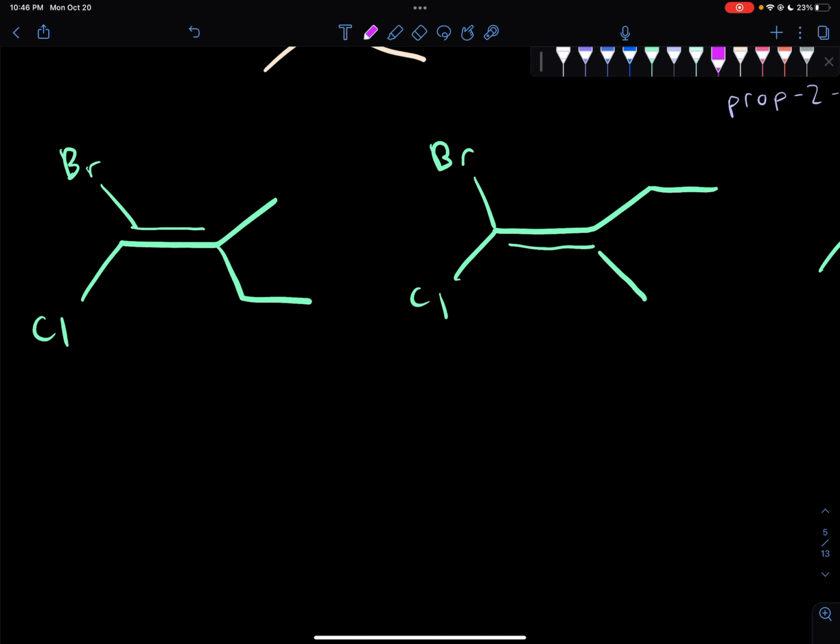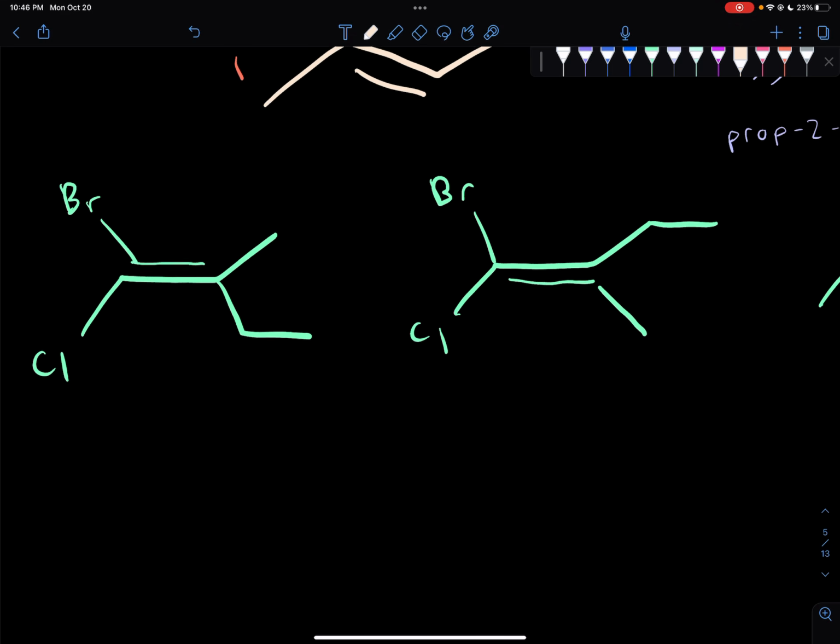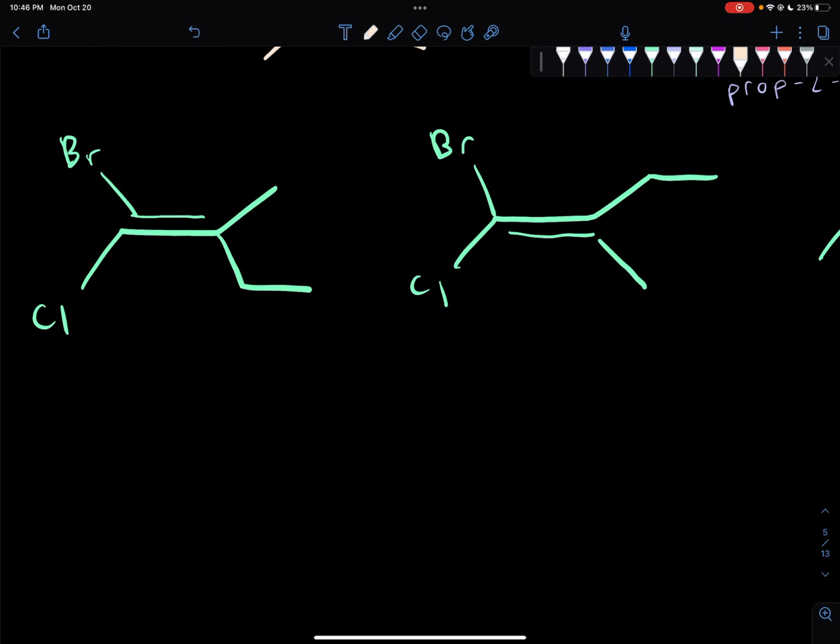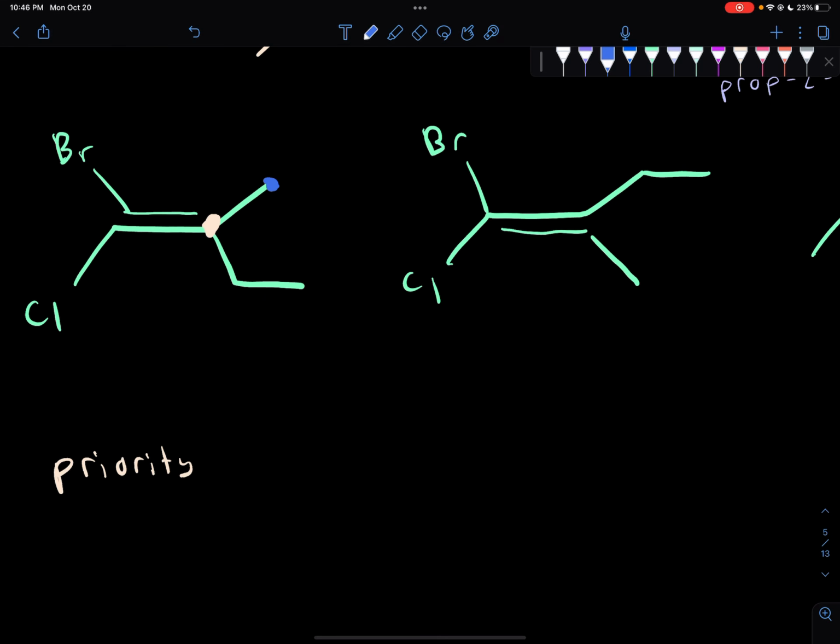Okay, you want to determine cis and trans. So what you do is think about the priority you use for stereochem. So you want to use the exact same thing. I want to look at my directly connected elements and determine what's larger for each carbon. So for this carbon, we're both bonded to carbons here. Let me do a different color. Both of them are bonded to carbon. Okay, so we take it a step further. This carbon is bonded to another one, whereas this one is bonded to nothing. So the bottom one takes priority, right?